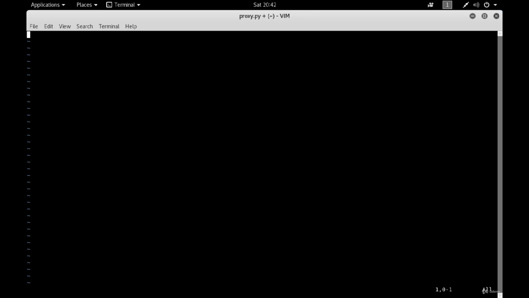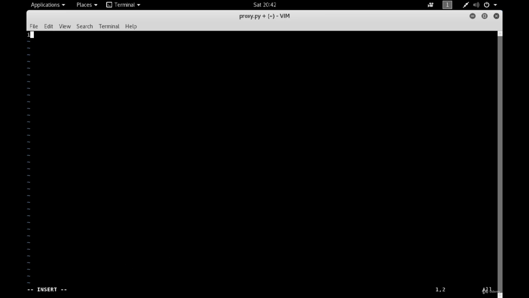Typing escape puts you into non-interactive mode, and you can save your stuff by typing :wq, which means write quit. That's basically the only two commands that you need to know if you are going to be using vim. So press I to go back to insert mode. You can see right there.